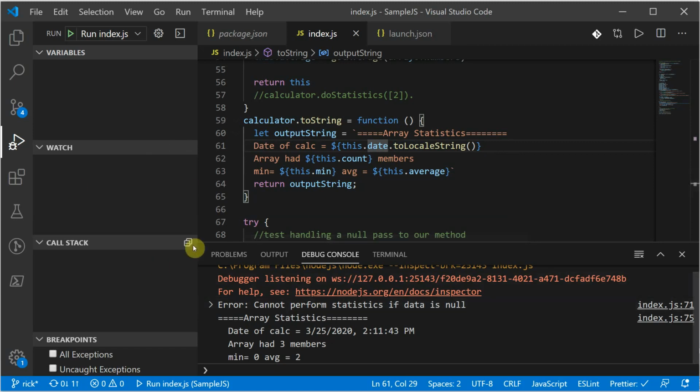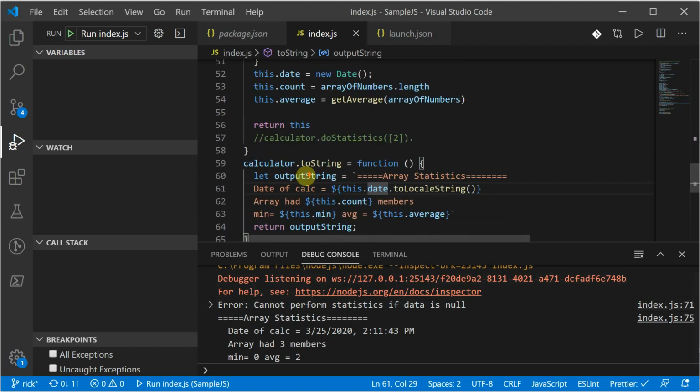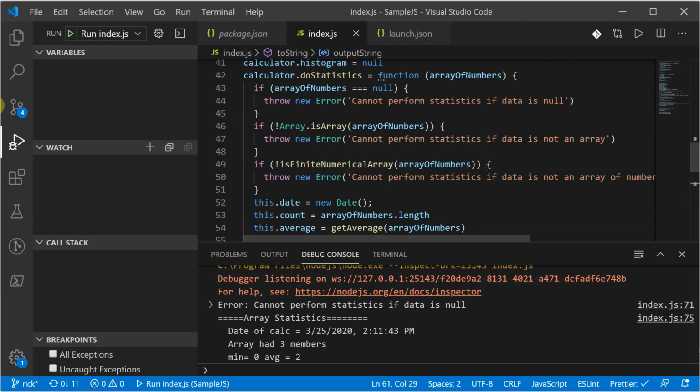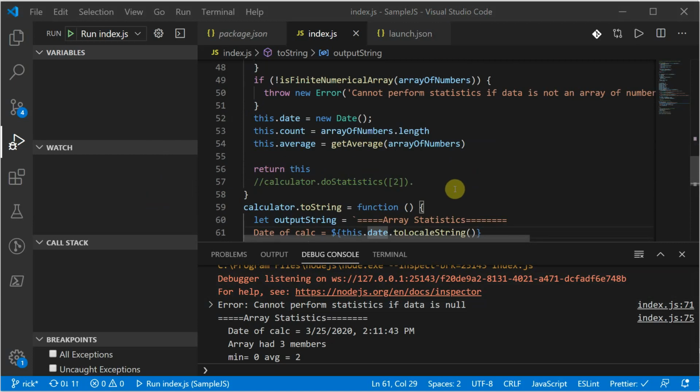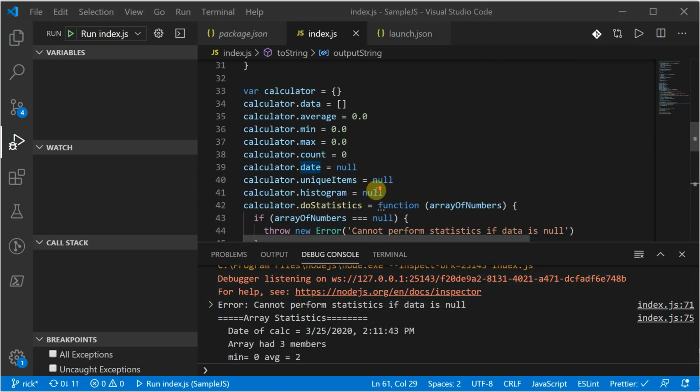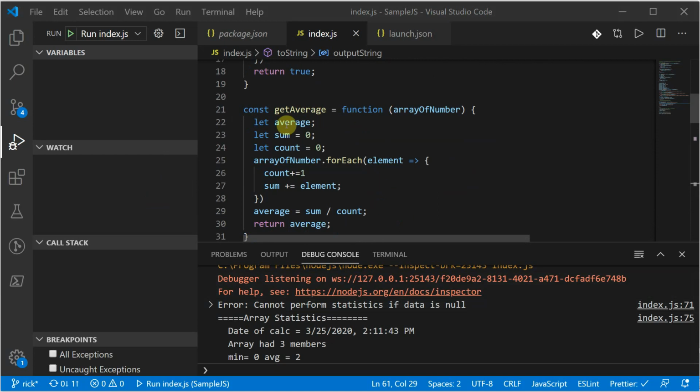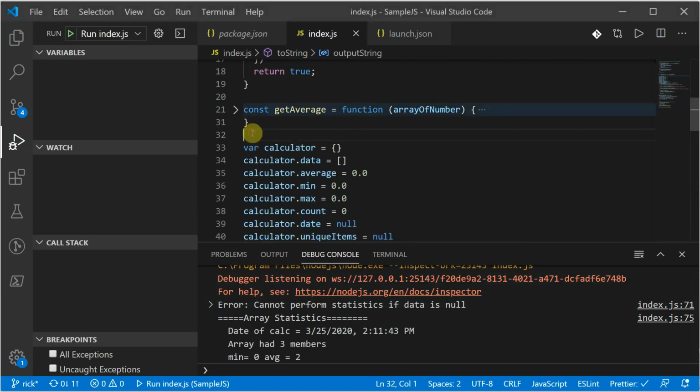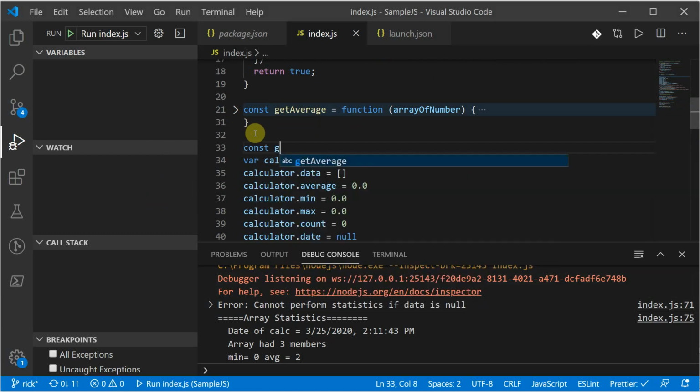I'm not going to go any further into that for the date one. But let's go look at something else we can calculate. In this case, we're going to exercise a little bit of the math capability. So let's put in a method after average. One of the things we often want to know is standard deviation.